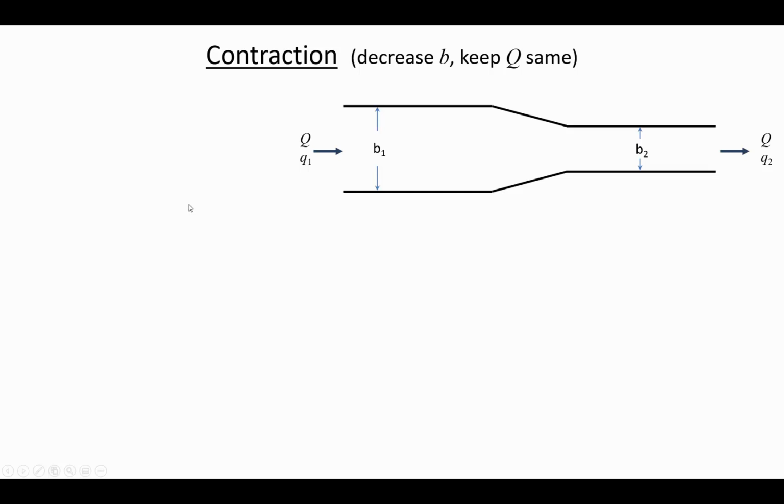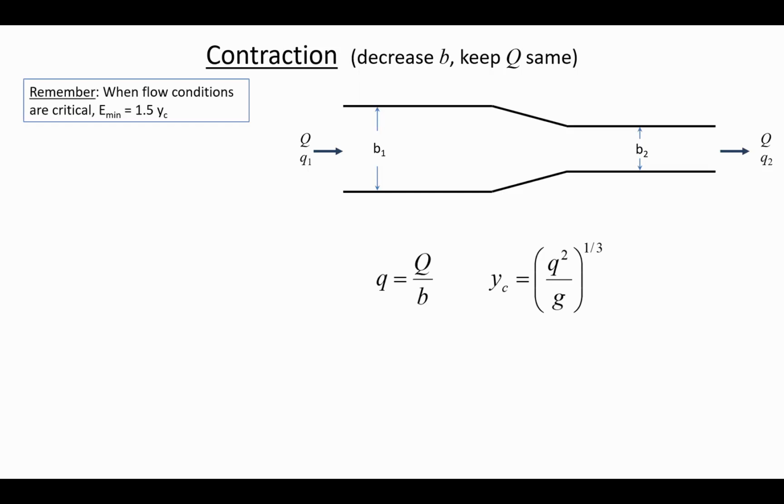So at location 1, there's a certain bottom width, and if we know the flow rate Q that's going through the channel, then we can also calculate the flow per unit width. The lowercase q shown on the screen is the large Q, the flow rate, divided by the width b. So there's the formula for flow per unit width. And then at location 2 downstream, after the channel got a little bit narrower, it's going to have a different flow per unit width. Even though the uppercase Q, the flow rate, is the same at location 1 and location 2, since the channel is narrower, now we have a greater flow per unit width.